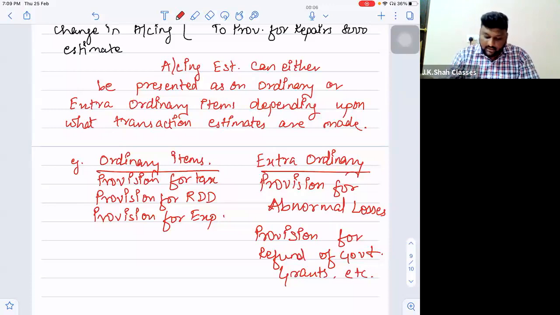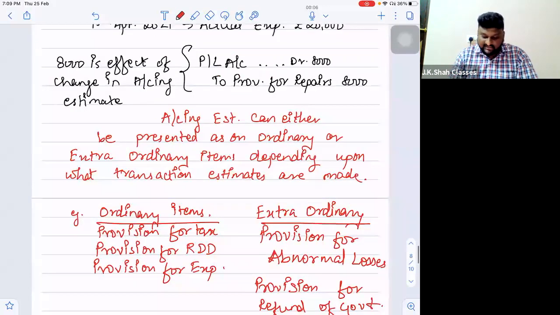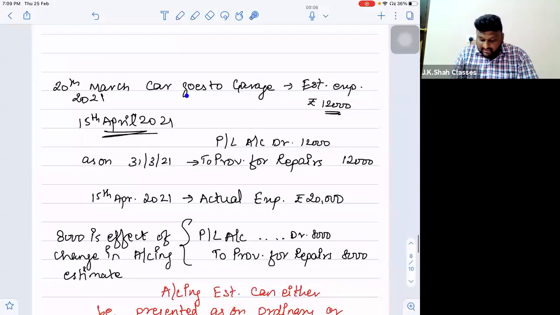Right? But sir, what will happen with respect now? Let us take this example only. Now, can I say the provision for repairs will be ordinary or extraordinary? You give me an answer. Provision for repairs of this car will be ordinary or extraordinary? Ordinary. Yes, definitely it is ordinary, sir, because it is for repairs. And repairs is an ordinary activity for the business. It is not extraordinary. Because if you have assets, you're definitely going to get them repaired. So these are normal, your day-to-day activity only. So technically, the provision that you created for repairs will be classified in the P&L account under the ordinary items only.